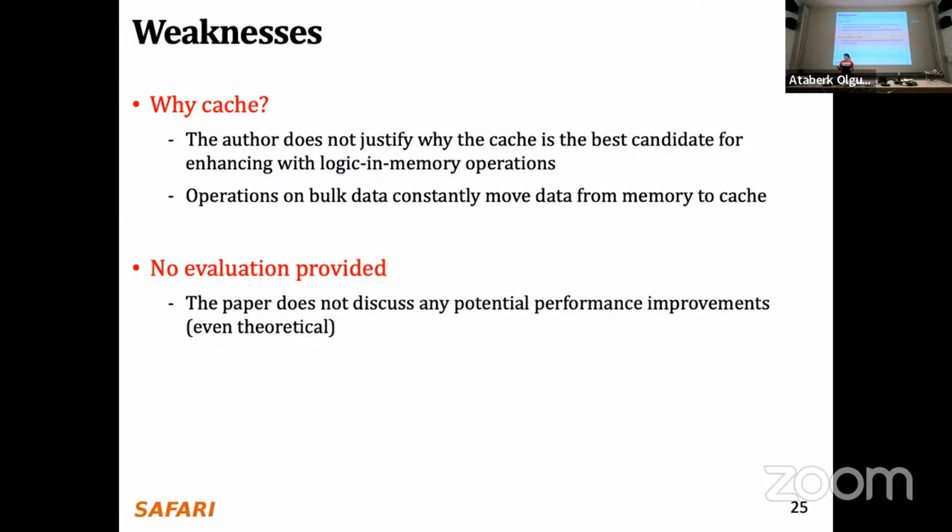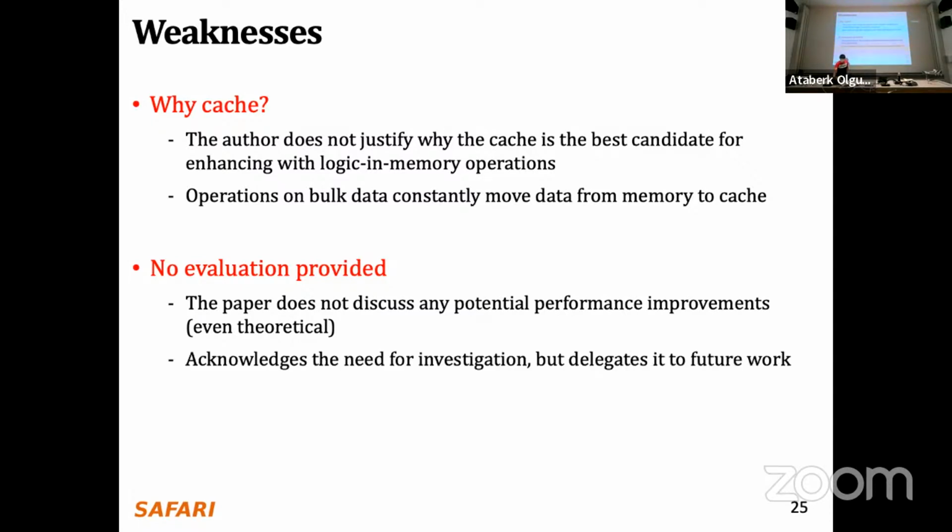The paper does not discuss any potential trade-offs or benefits from these operations or from augmenting cache with processing in cache logic. And he does not even provide a theoretical estimation of possibly how much better it could be. He does acknowledge the need for investigation, but delegates it to future work. And there hasn't been a follow-up work from the author on this paper. So we're kind of left wondering whether this actually provides a benefit. Are these operations really useful?